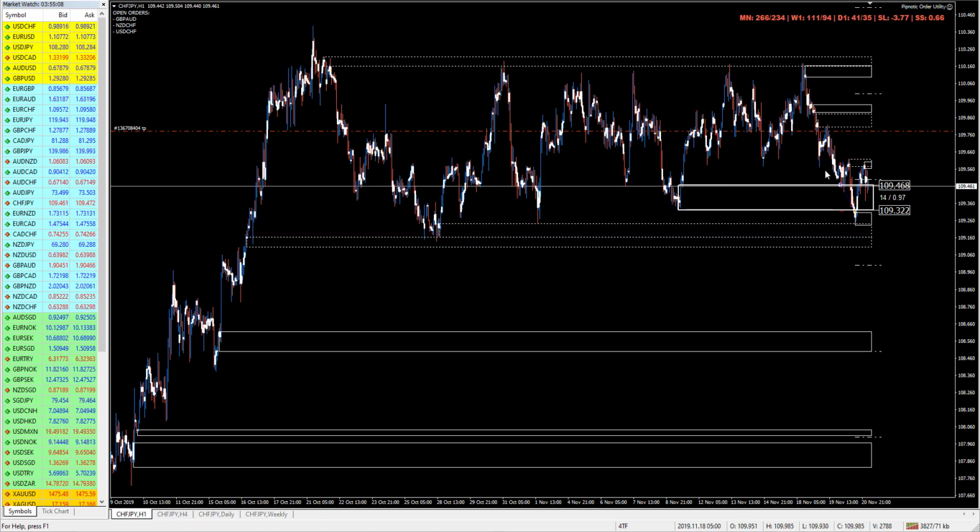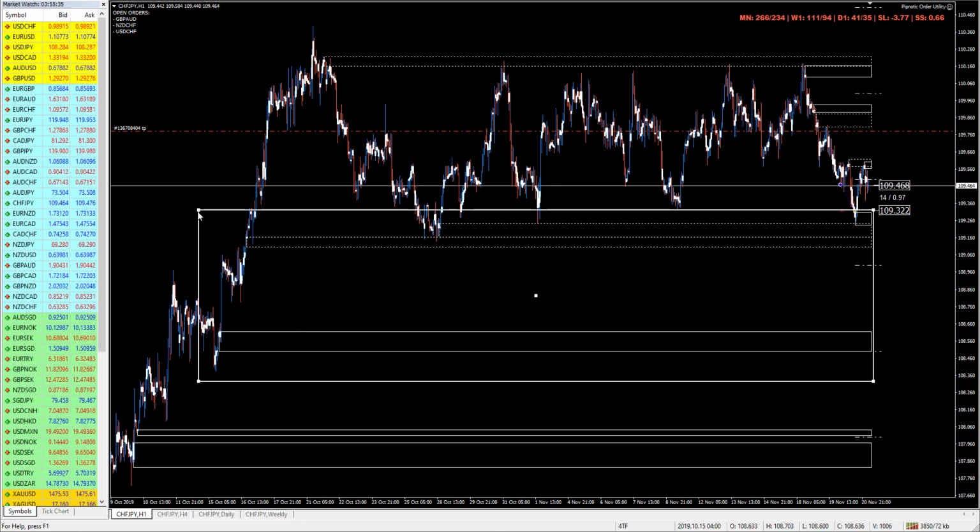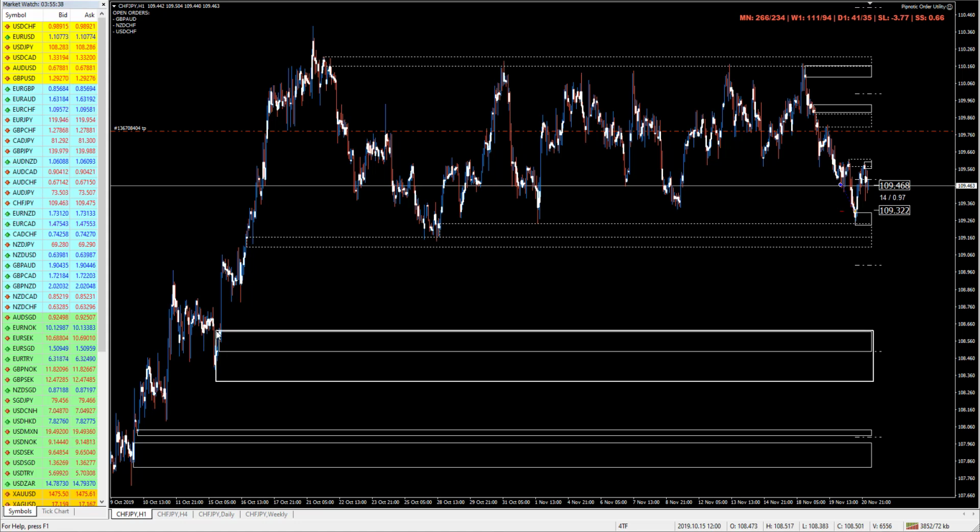I did that anyway because I was expecting the price to have a bounce. I could have gotten out at a one-to-one, but that's a bit of a dangerous game, because essentially you want to put these trades on, you want them to be high probability, you want to leave them alone and let them do their thing. The best thing to do in a situation like this is to focus on the places where price hasn't been. Price has been to this price point here, here, here, and here. So the fresh demand is here. This is a nice area of demand, just here. This is a nice area to buy, the 108.62 area.